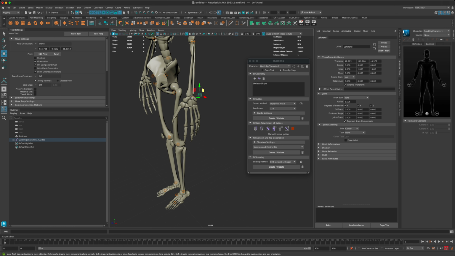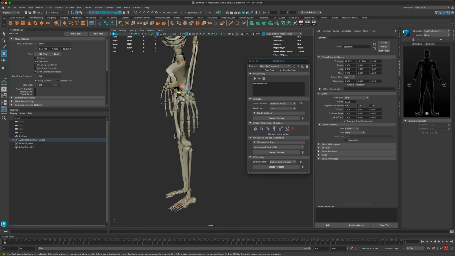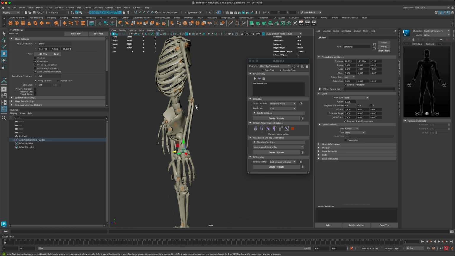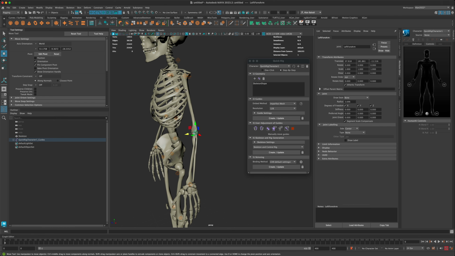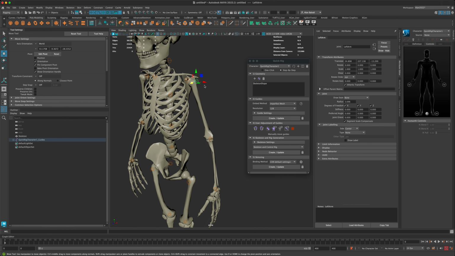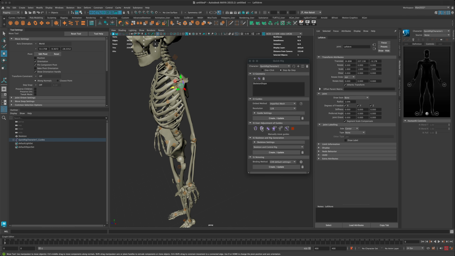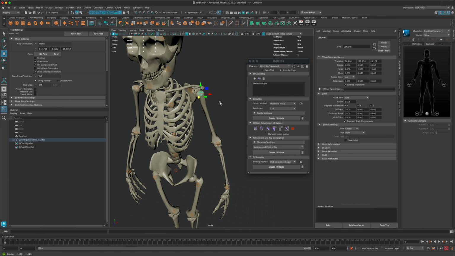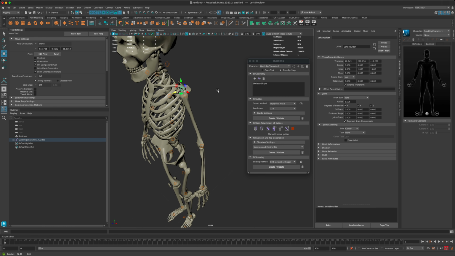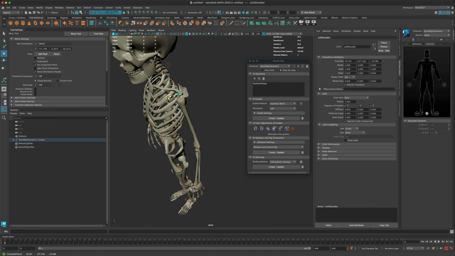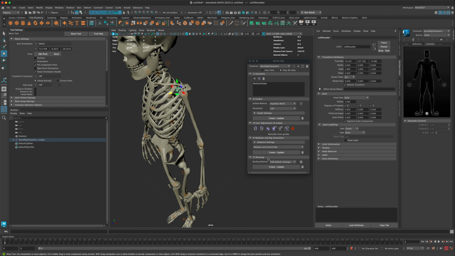My left hand is not in good position, so I'm going to actually move it in place and flip it over. The elbow is good. And let's check this out. This is the left arm or the shoulder. I need to move mine forward. And I'm probably going to move the shoulder forward as well.